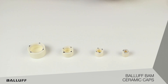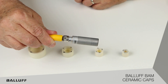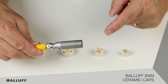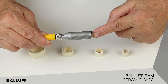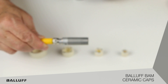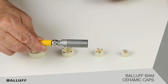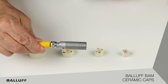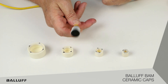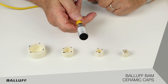The most popular format is this — a tubular inductive proximity switch. This one happens to be 18 millimeters in diameter. They all work the same way. At the very end of the sensor, right here, there's a coil. You can't see it, but it's underneath this cap. That protective cap can be plastic, it can be a one-piece steel barrel, or a lot of different materials. Some people are making them out of ceramics. But that face is sitting out there in the open in an unprotected, unbunkered sensor.